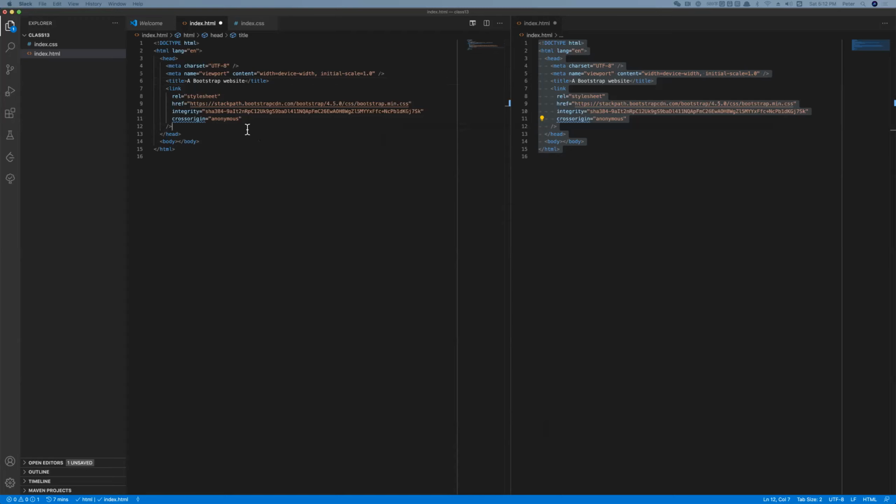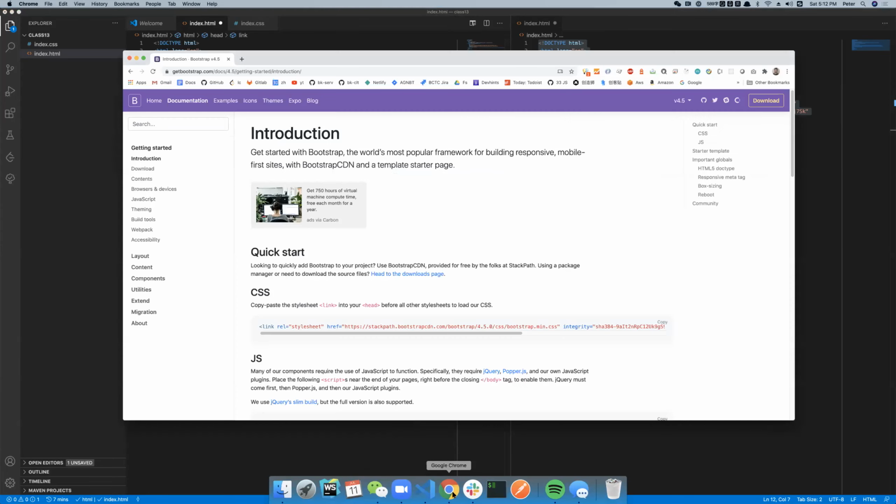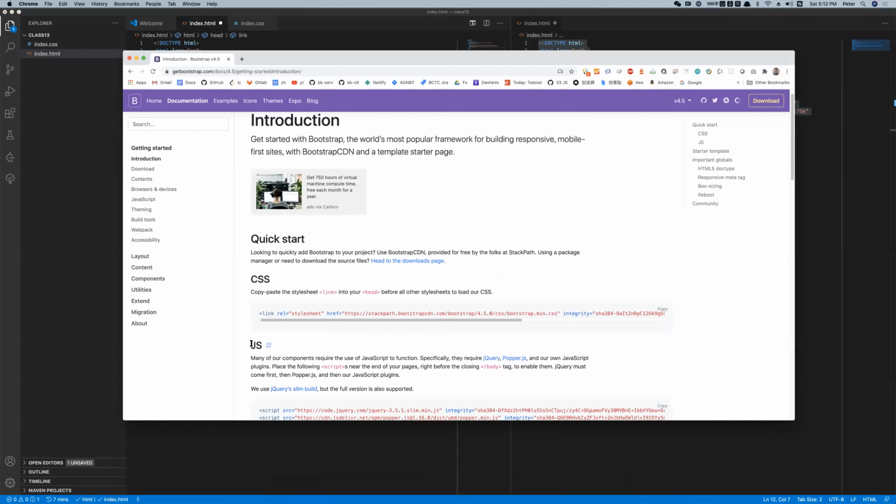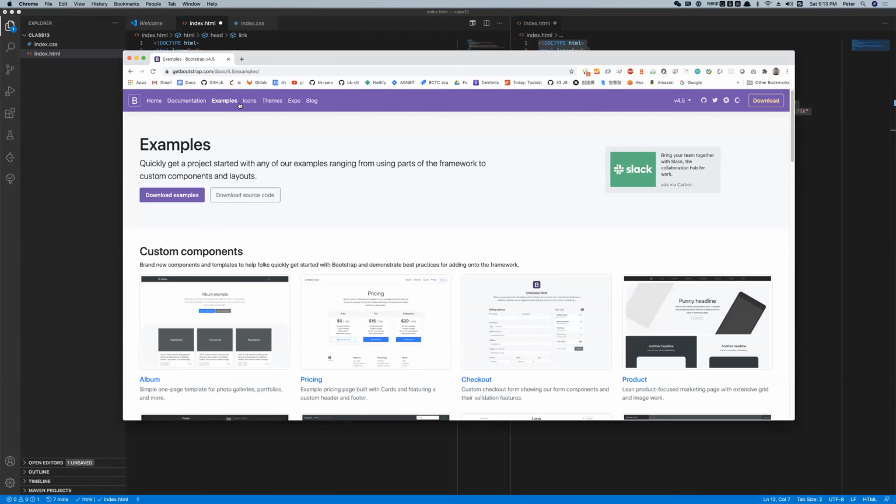All right, so after you have that copied in, let's check out the power of Bootstrap. Okay, so let's not worry about the JS for now. We're gonna work on JS later. So let's first just worry about the CSS. Okay, so with Bootstrap, I just said that you could create a lot of the basic website layouts and components without having to write any code at all.